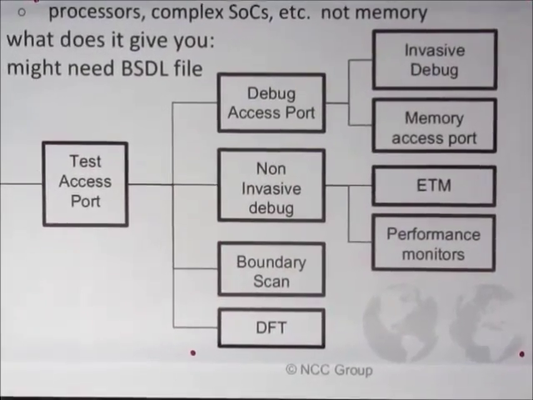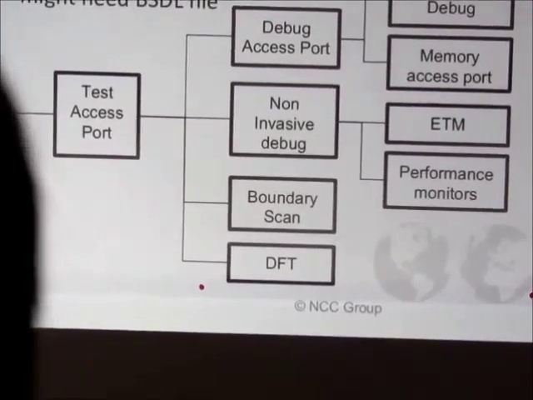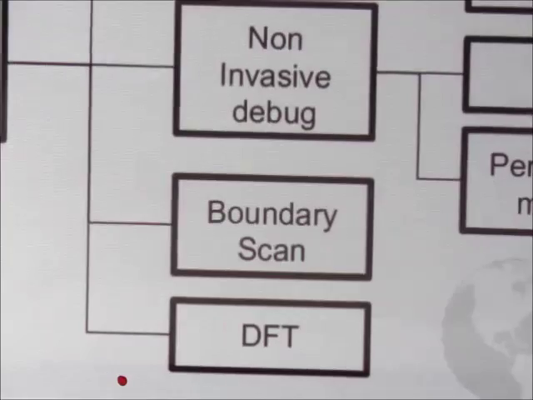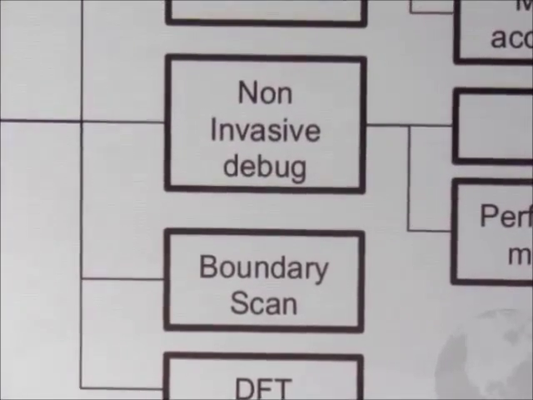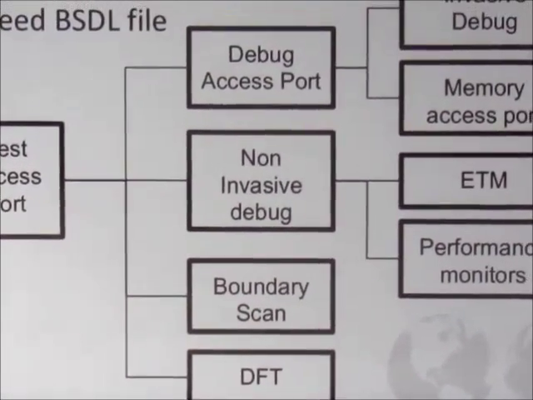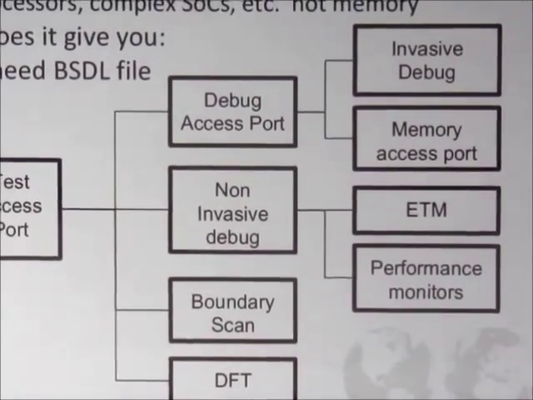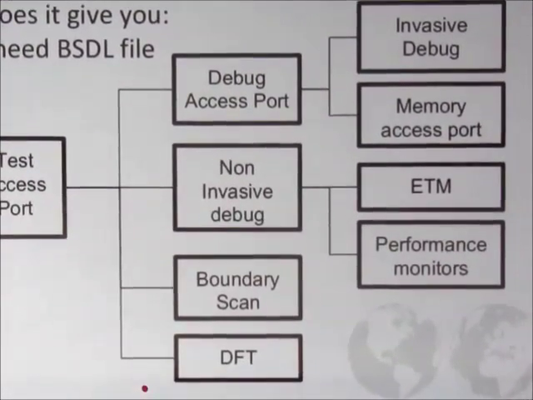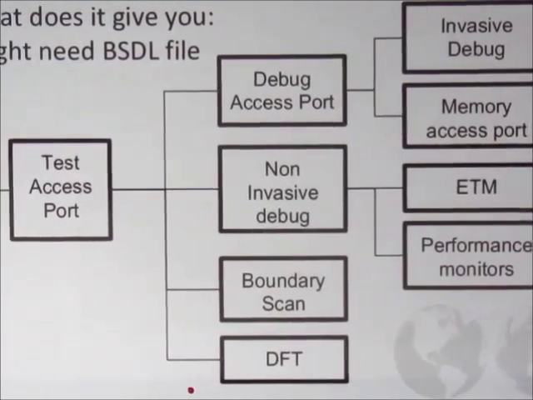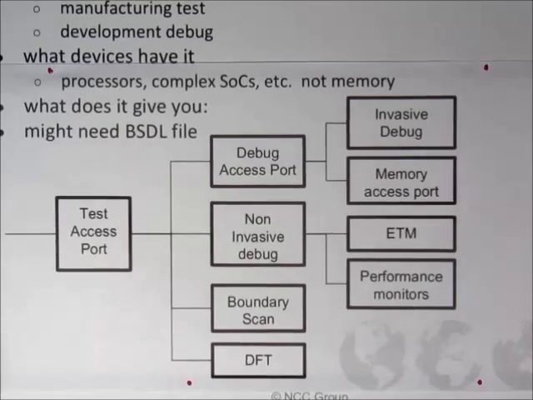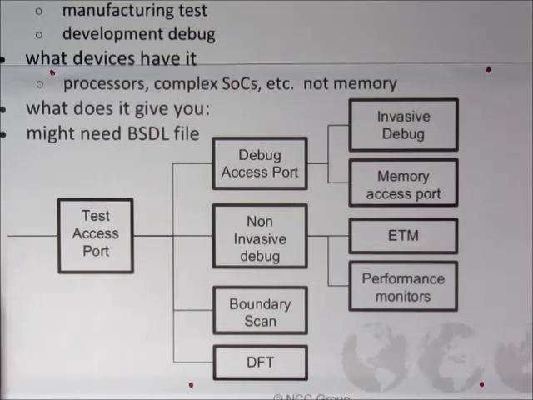I have never seen a device, despite asking the vendors, to disable this. Boundary scan is the main thing that JTAG was invented for. It basically gives you external control over all the pins on the chip, so you can see if they're high or low, or you can inject signals. It's designed to see if this chip is connected to all the places on the board where it's supposed to be connected. You run these tests in manufacturing to make sure your device is built correctly.